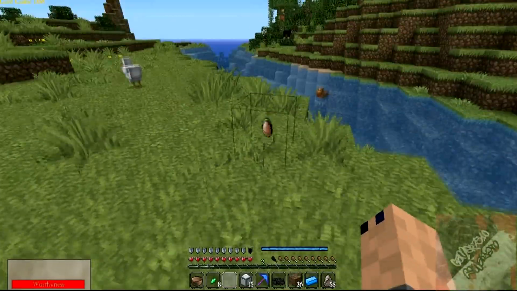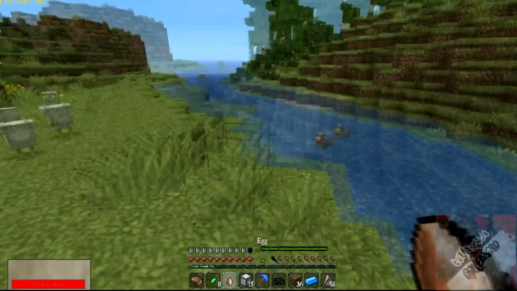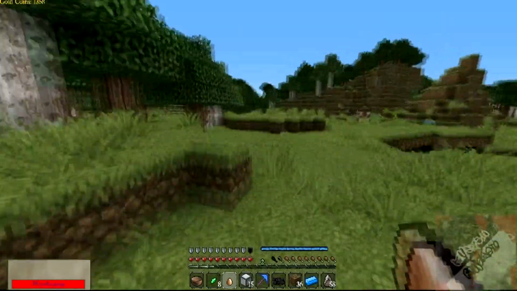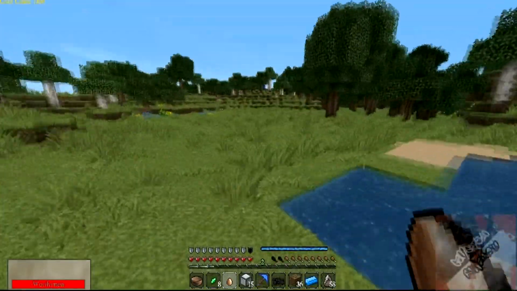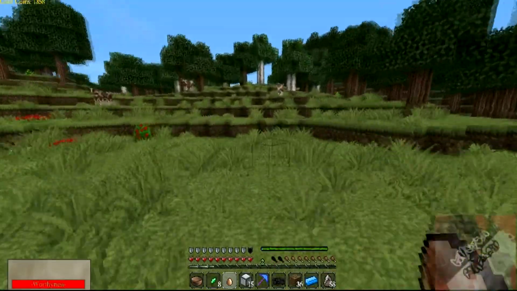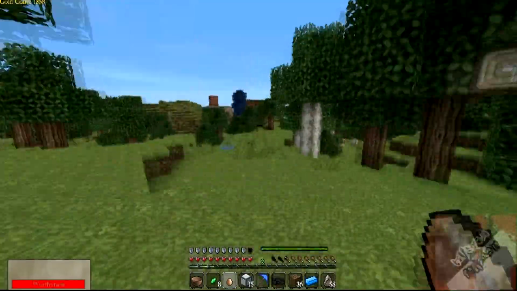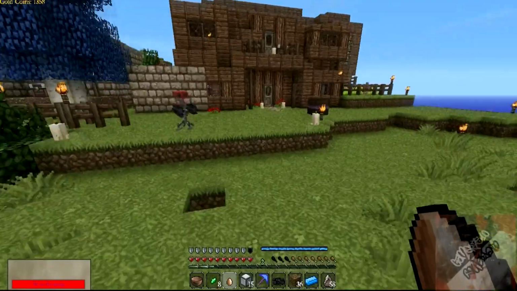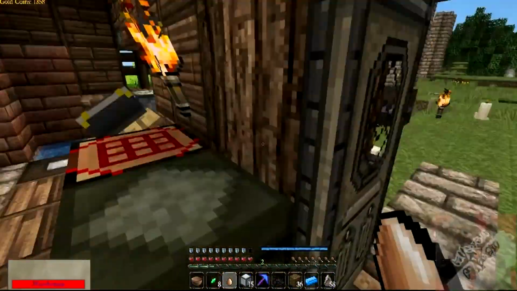Oh my god! Oh my god! I found an egg! Okay, let's go back home, so we can make ourselves... My heart kind of dropped because I thought I just fell into a giant ravine. But I didn't. Now we have unlimited cows. Let's make ourselves some cows now.